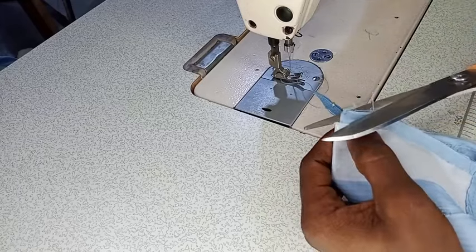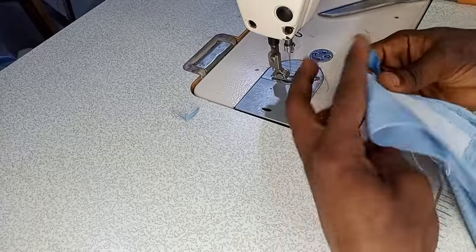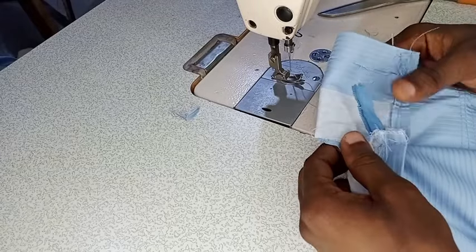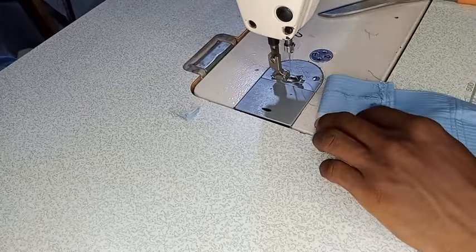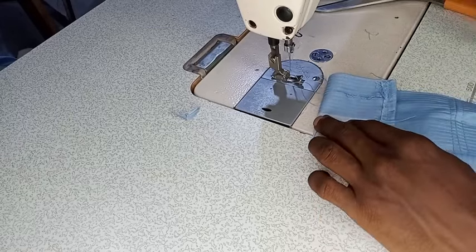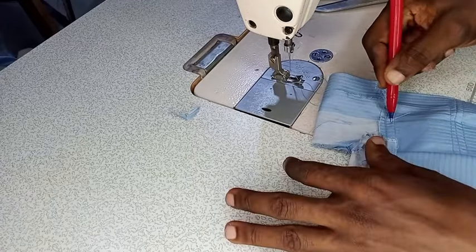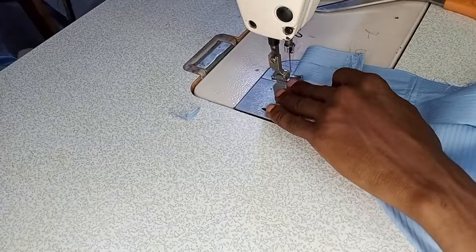Then you trim off this a bit, and then the next thing you are going to do, you are going to turn it to this side. So you are going to sew this side soon. While sewing this, make sure that this line tallies with this point. So let's do that.